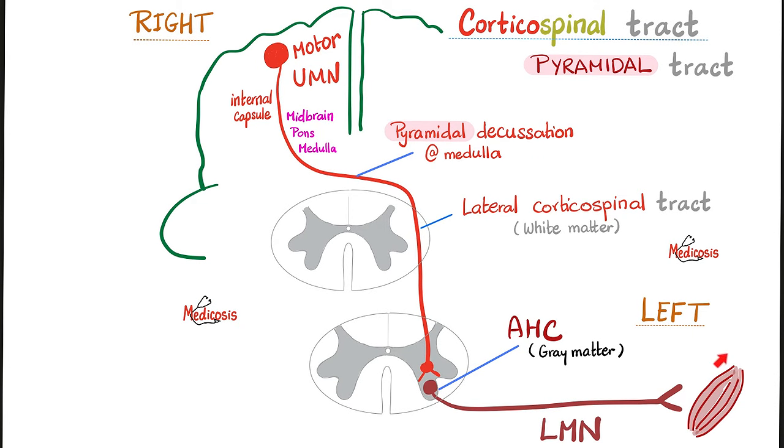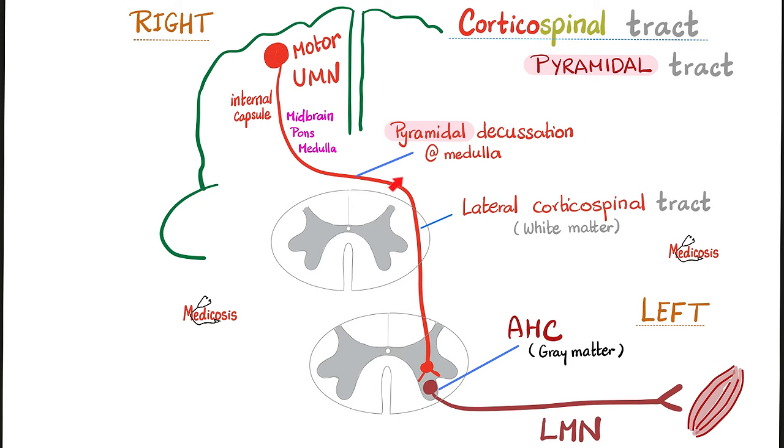Let's do it again. You decided to contract your left biceps. So the impulse has to start from the right half of the brain, in the right primary motor cortex, in the right precentral gyrus. And these are the somas. The somas cannot be myelinated, so we're talking gray matter here. Then these axon fibers are myelinated, so they are part of the white matter of the brain. Will occupy the posterior limb of the internal capsule, and then the crus cerebri of the midbrain, the basis pontis of the pons, or the basilar part of the pons, and then will occupy the pyramids of the medulla.